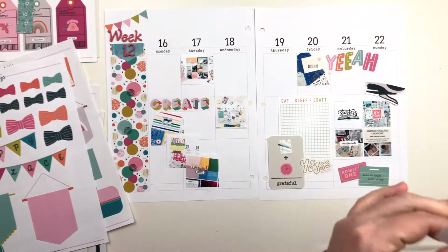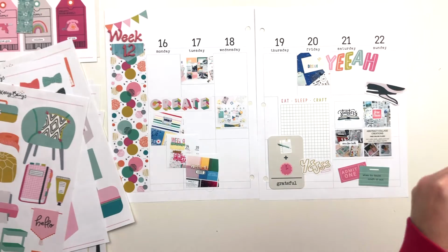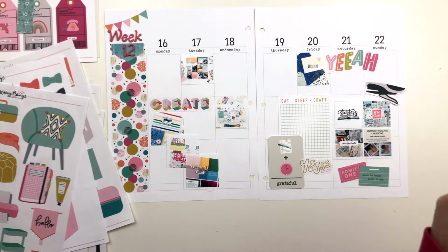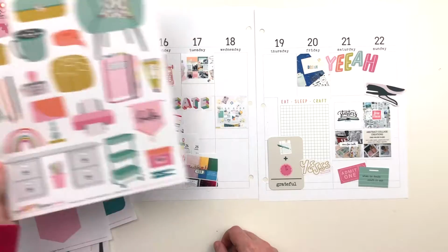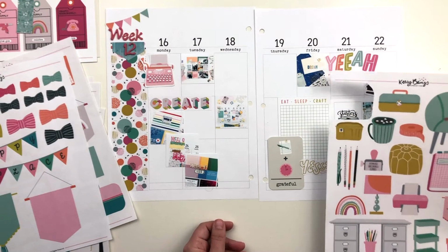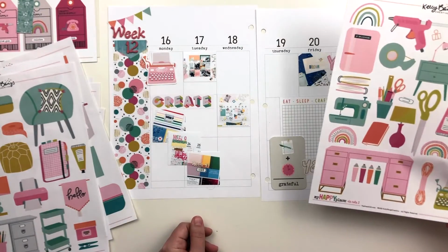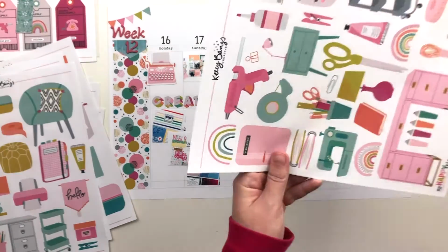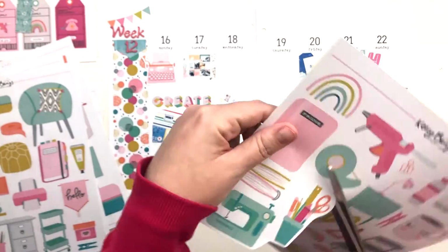I knew I'd be able to use all these little elements throughout this album, and I actually still haven't completed my album from last year either, my creativity journal from last year, so I will probably go back and use some of these in that one as well. I had a slightly different approach to it last year. I think I've shared just a little sneak of it in one of my videos, but I'm hoping when I get it done that I can do a flip through and show you how I did my album from last year, because it is a little bit different.